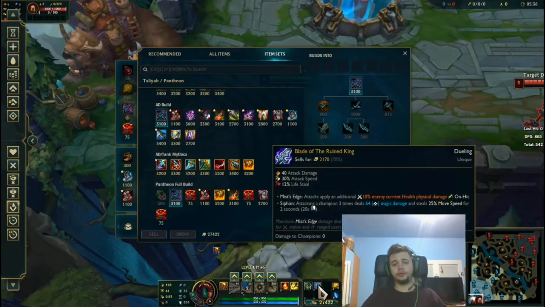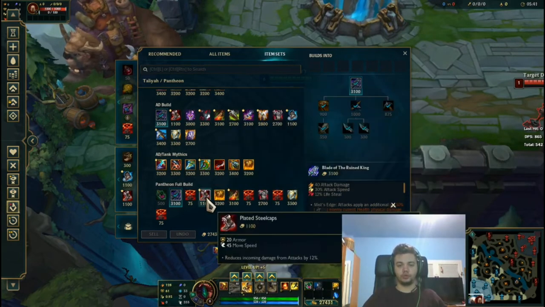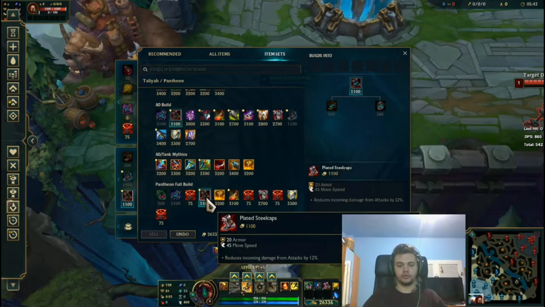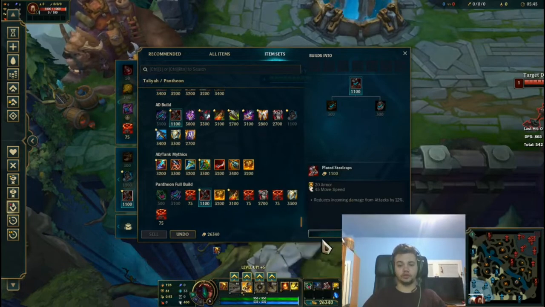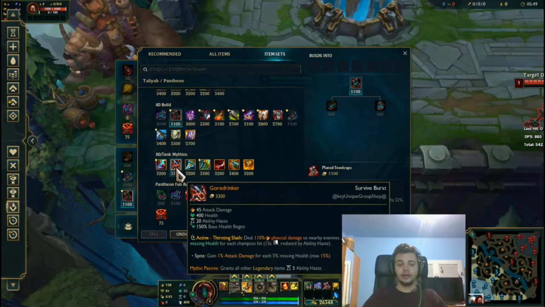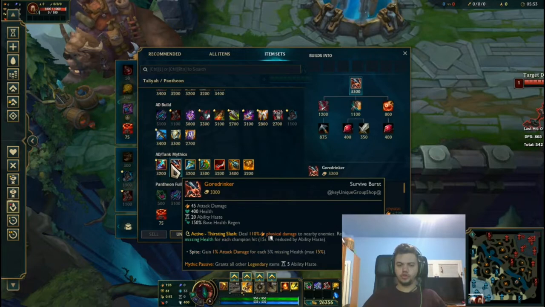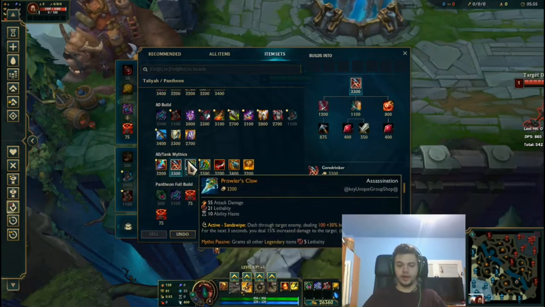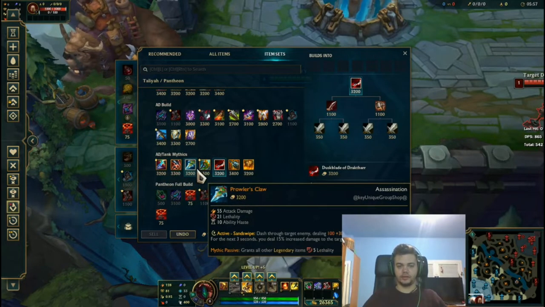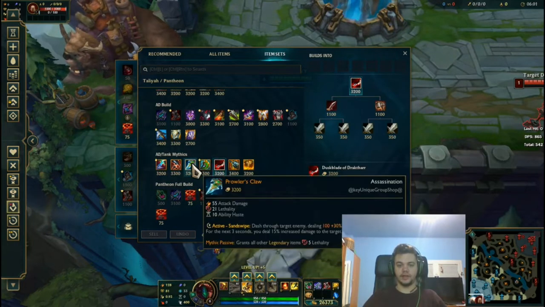Now, I propose here a different continuation of this build. Obviously, for boots, you want generally magic resist boots or Mercury's Treads, because you want to be more tanky. But for the third item, which will be your actual mythic, I suggest something other than Eclipse, which you might see on most people. I don't suggest Goredrinker, but you can try it. I suggest Prowler's Claw and Duskblade on mid lane, where you actually don't need to have off tankiness.